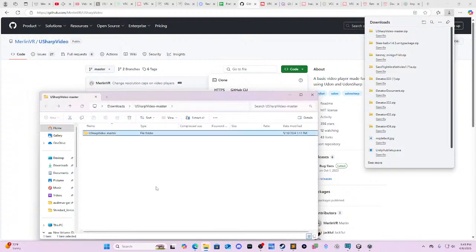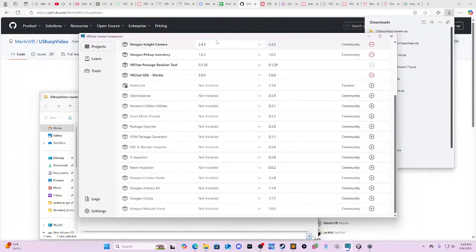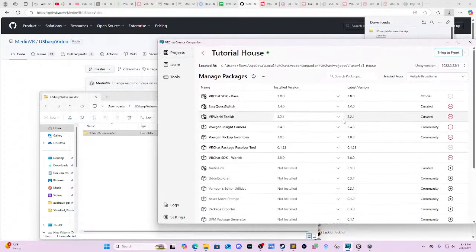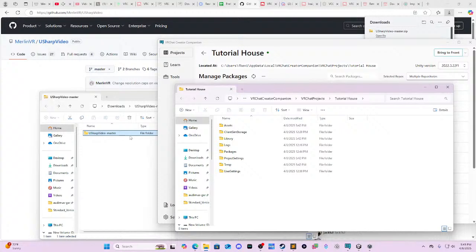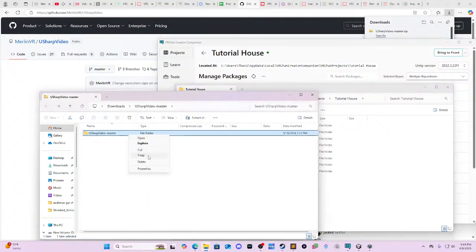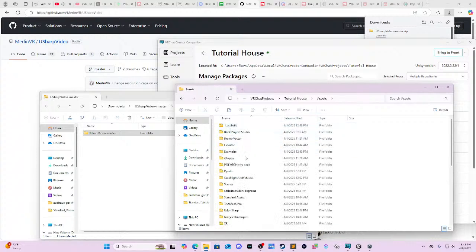and then what you want to do is go to your VCC, VRChat Creator Companion. You want to go to this arrow, open project folder. Then copy the USharpVideo-master, go to Assets, and then paste.